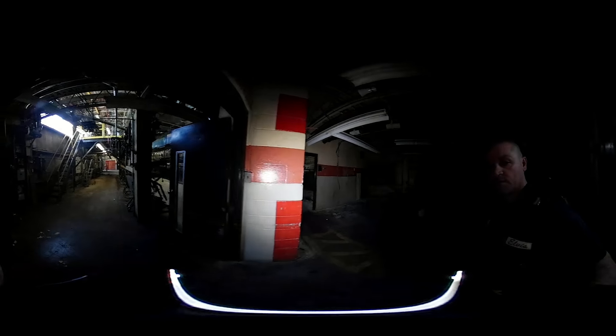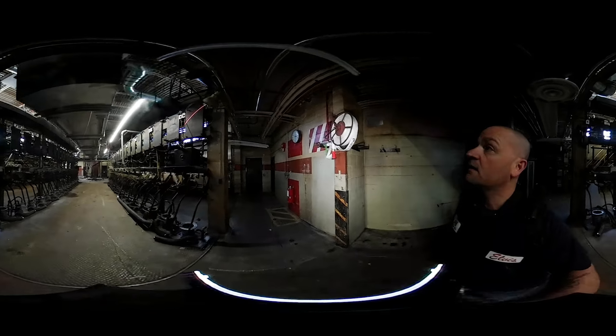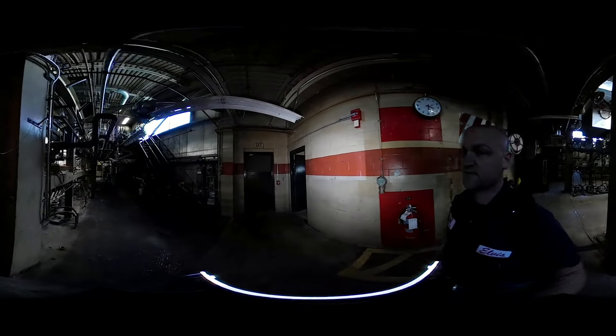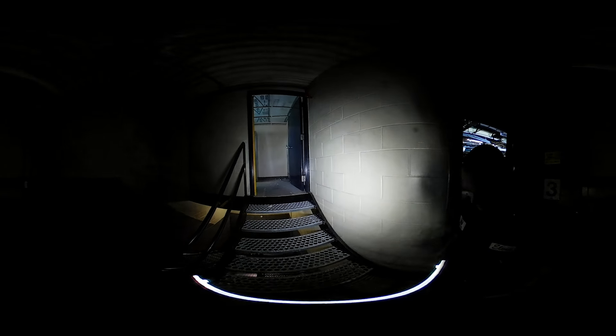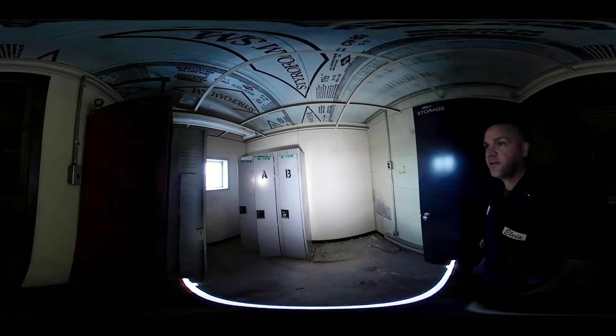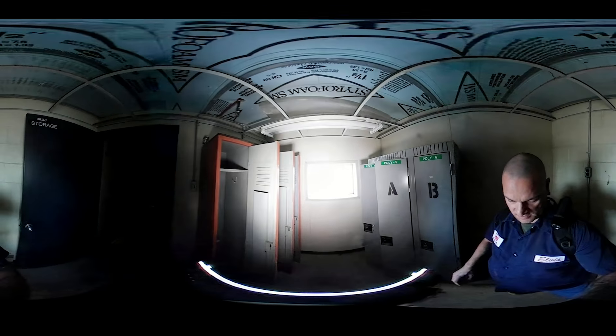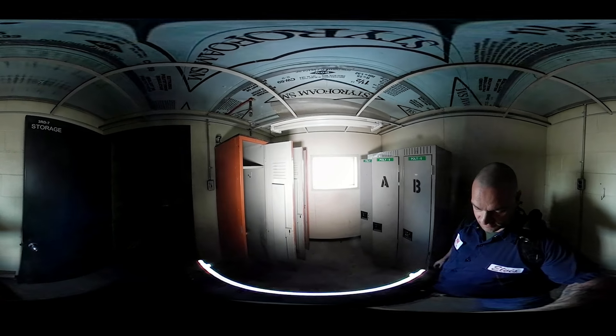Okay, nothing in here. Looks like another set of stairs here guys to take me back down a different way. There's a locker room up here. Oh, it's only six lockers. Okay guys, so there's only six lockers here, so we'll head back down to floor number two - take the different stairs now.